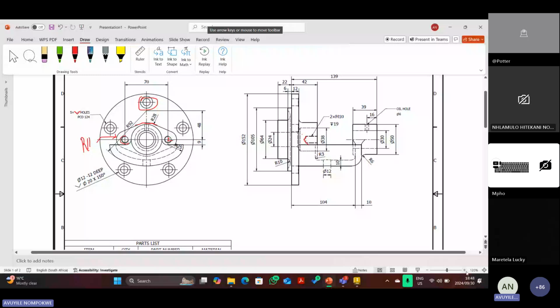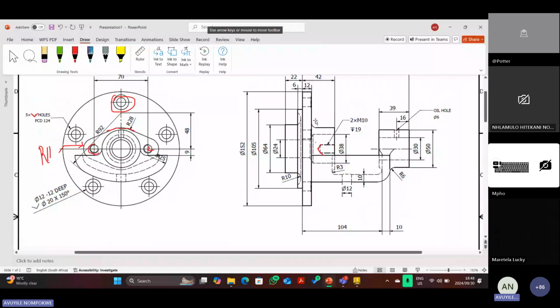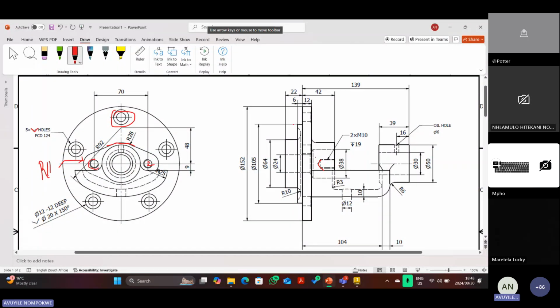And what angle are they talking about? This is the angle, guys, this angle here. It's going to be 150. Sorry guys, I can't write with this thing, but yes, it's 150, that angle. And we're told that these holes are 12 millimeters deep.